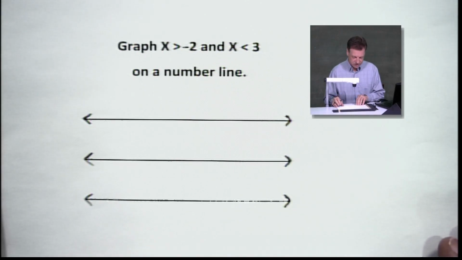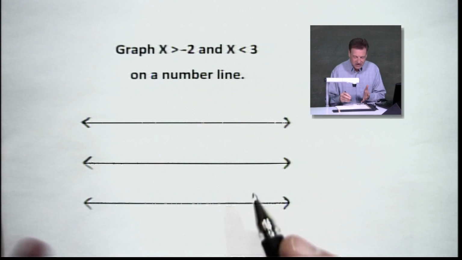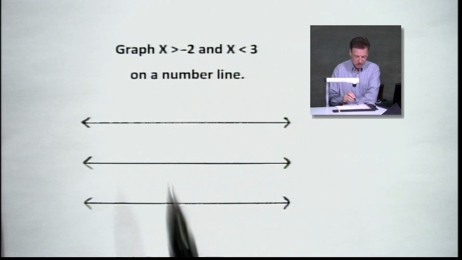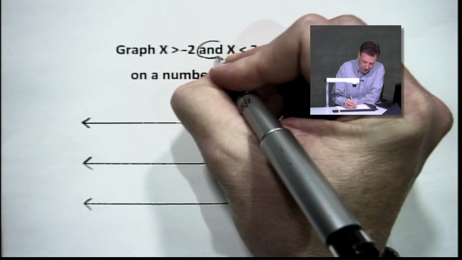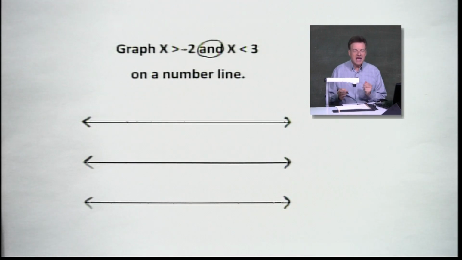We are going to try to graph for you x greater than -2 and x less than 3 on a number line. Now, you notice I've got two number lines here, and I'm going to have a third one coming up for you. Well, what we want to do is look, what does this look like? And then we're going to illustrate and talk to you about what this little word "and" is all about, all right? So on my first graph, I'm going to try to keep the scale pretty much the same. And again, our numbers are very reasonable. And we're going to talk a little bit about it once we get to the final point here.